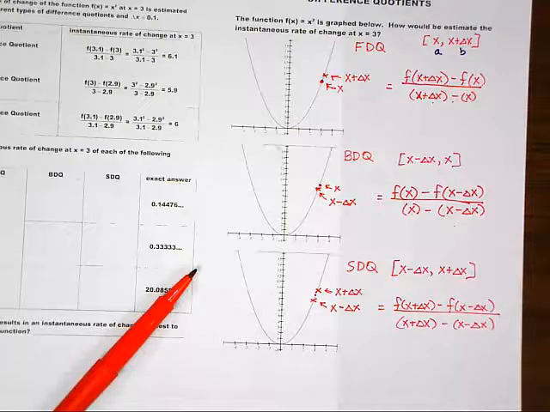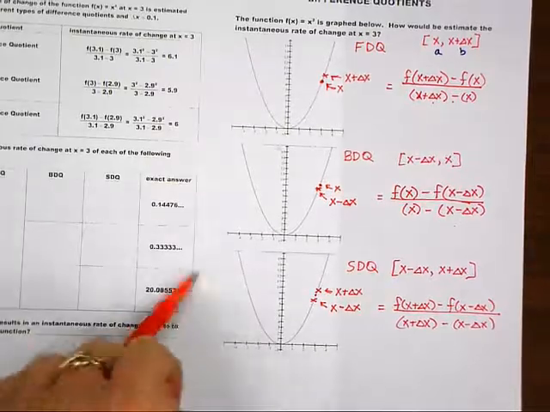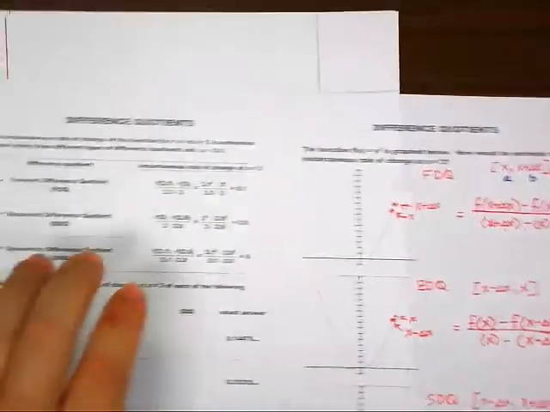Lex, go. All right. We chose the symmetric difference quotient, because basically it gives us an average between x plus delta x and x minus delta x, which would give us a more exact point. I think that's a valid argument. Now, does anybody have anything to add to that? Do the rest of your tables think the symmetric is the most accurate? Yes. Okay. I'm not actually going to tell you for sure yet which one it is, because you're actually going to discover it through doing this other side of the paper. So, keeping that in mind, let's come over here.